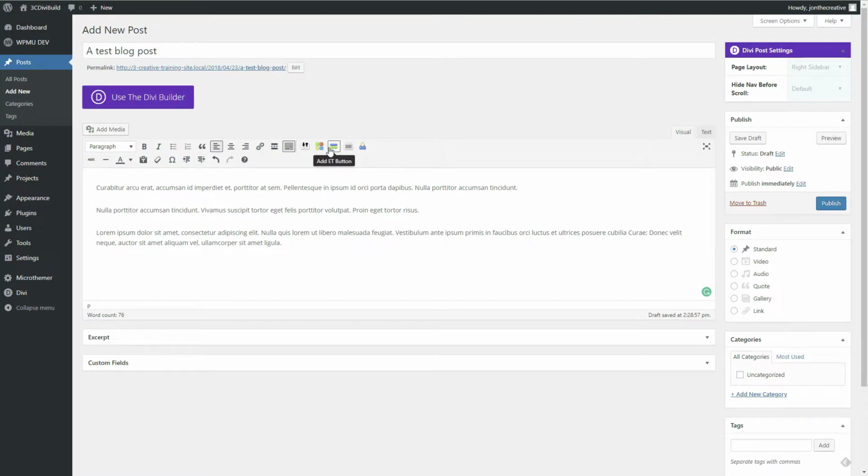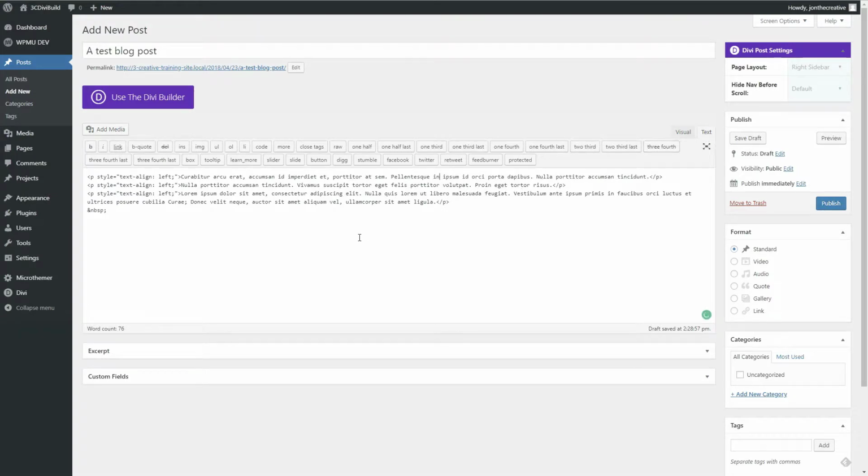These 1, 2, 3, 4, 5 little icons here I wouldn't really worry about. They're included with Divi. By all means, have a play if you want to, and see what they do. I'm not going to go into that here. If you're feeling really adventurous, you can move away from the visual and play around with HTML, but I think that might be a step too far.